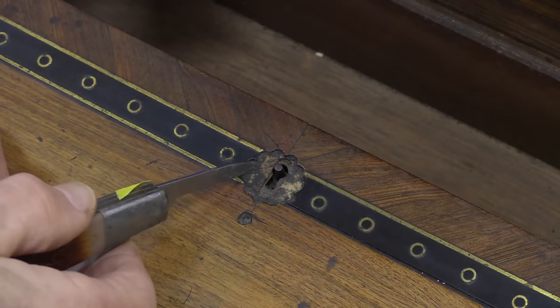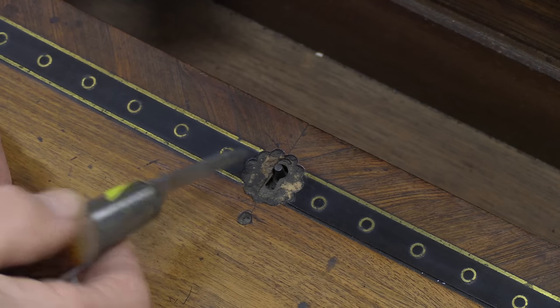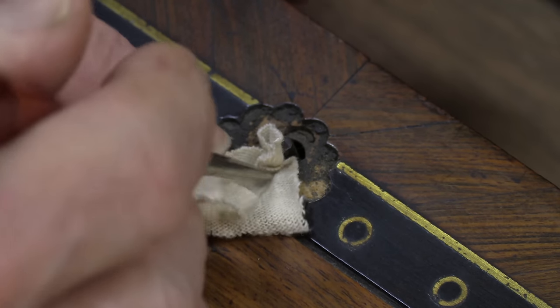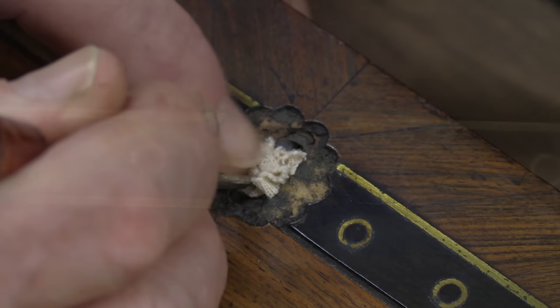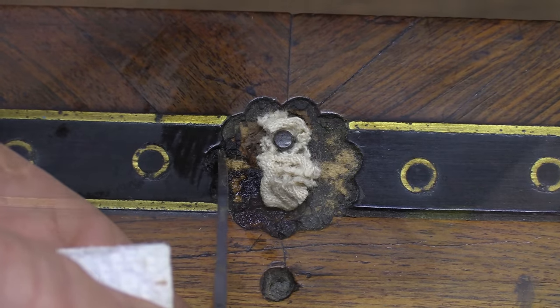The first step is to clean all this glue and dirt out of here. And I think I'll use some hot water. I'm just going to stuff a rag in there to try to keep water out of the lock. I'm not going to remove this lock and send it out for repair. It seems to really be working.